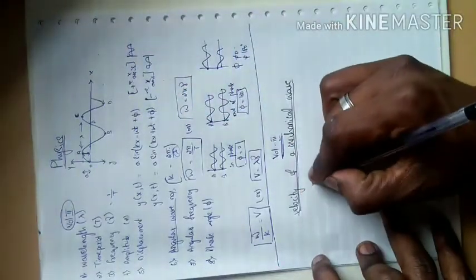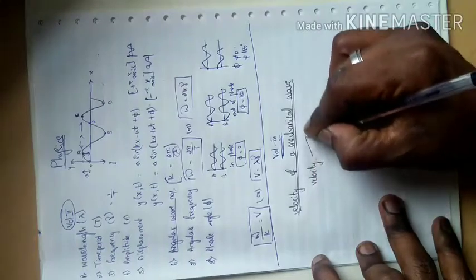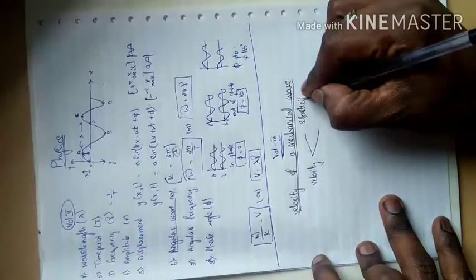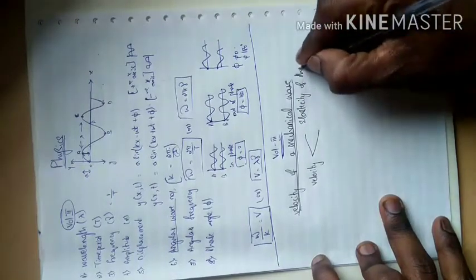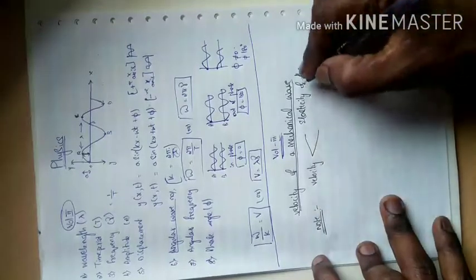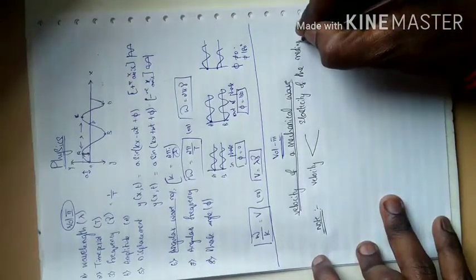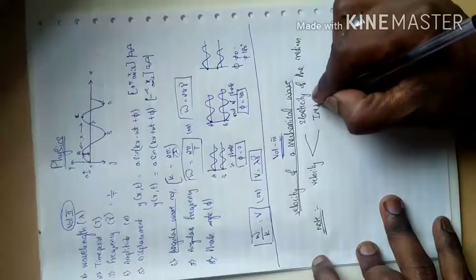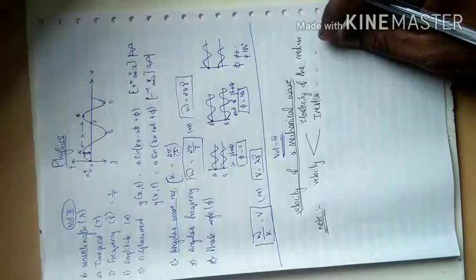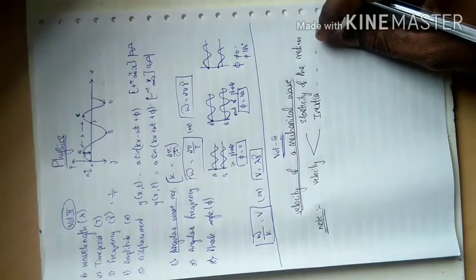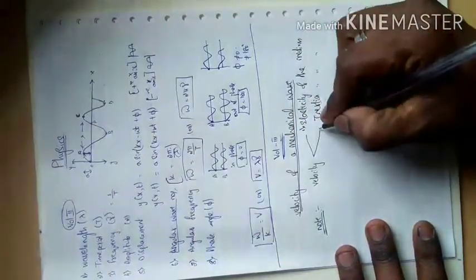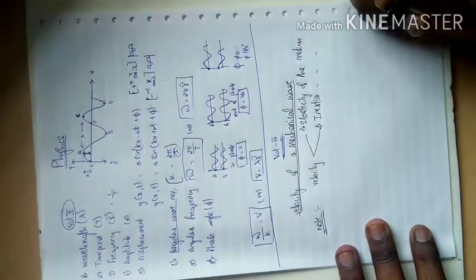This velocity mainly depends upon two parameters, as I said in the beginning itself. The first is the elasticity of the medium. Keep this very clear in your mind. Very important note: velocity depends upon the elasticity of the medium. Next it is the inertia of the medium. Velocity of a mechanical wave mainly depends upon these two parameters: elasticity and inertia.